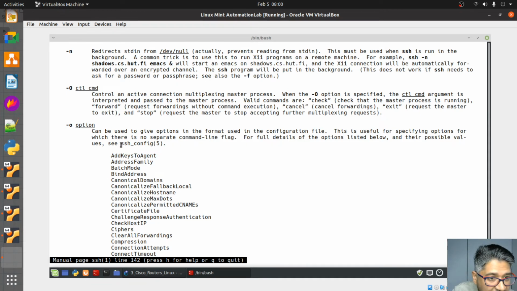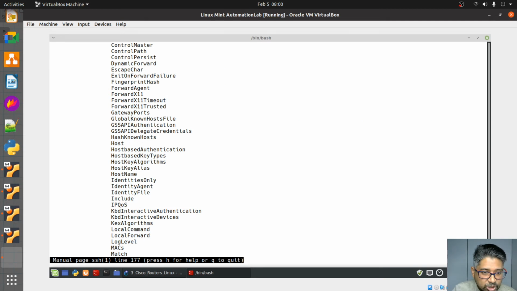There is a config file for SSH. You can add this, you can create the configuration if you want a permanent solution for the key exchange. So I have to look at the key exchange. There is something called the key exchange algorithm. Can you see? Key exchange algorithm.